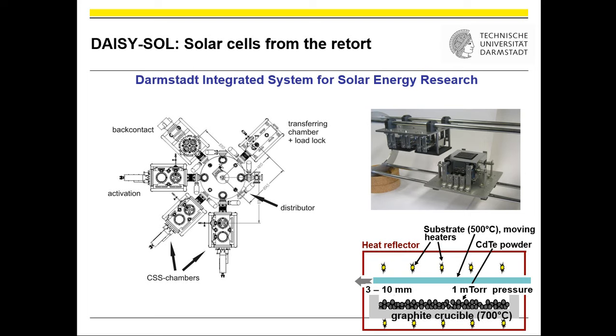Okay, we did a number of experiments and we got it set up. This is a CSS type of deposition chamber, which we built up under ultra high vacuum conditions. That means we have the same conditions as in a production line, where we can move the materials and the sources across each other. As you may know, the cadmium telluride is deposited by a closed-space sublimation process, which has the advantage that it's a type of PVD deposition setup, but the source and the substrate are very close to each other. It means you can go to rather high temperatures and get very nice deposition properties.